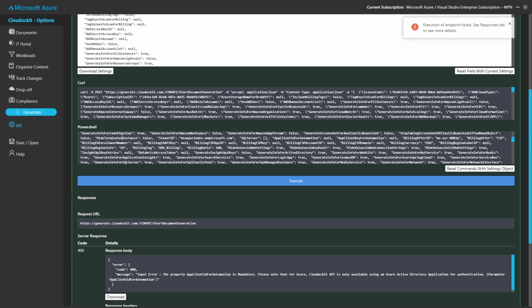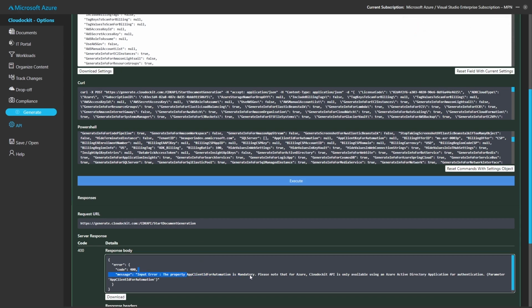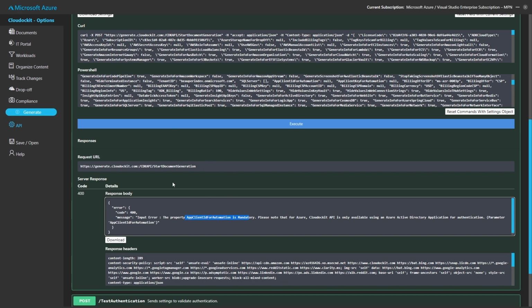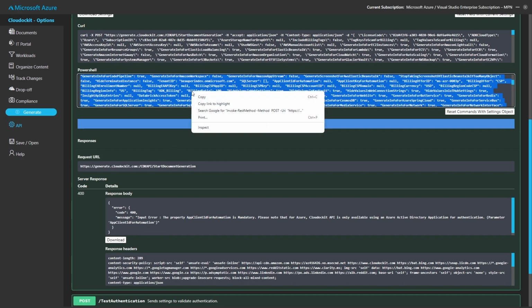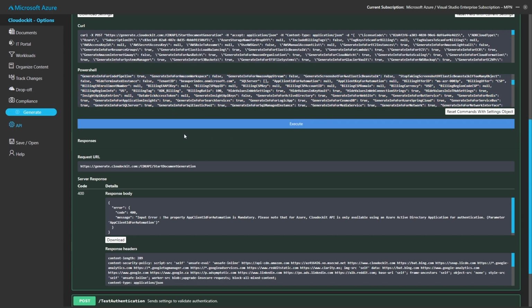You don't have to master PowerShell to do that. You can debug from there. You see it failed in this case, and you've got the error code here. So this call is not part of the throttling limit. We do not consider a failed call as a throttling problem. It's really when the scan works. And this way you can debug, and then when you're ready, when you have the proper setting, you can just copy this PowerShell command and use it in a PowerShell script, for example.